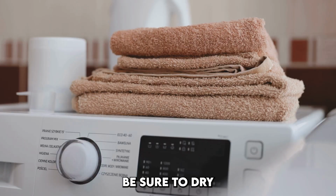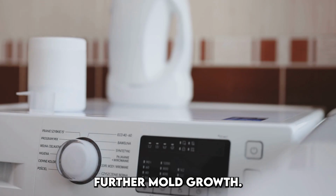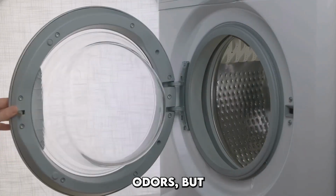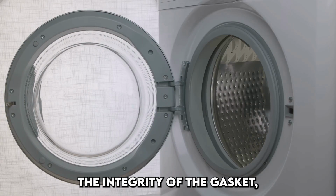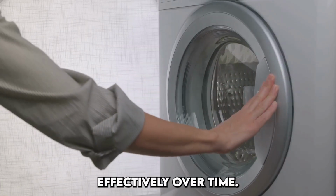After cleaning, be sure to dry the seal thoroughly with a soft towel to prevent moisture buildup, which can encourage further mold growth. Regularly cleaning the door seal not only prevents odors but also helps maintain the integrity of the gasket, ensuring it continues to form a proper seal and functions effectively over time.